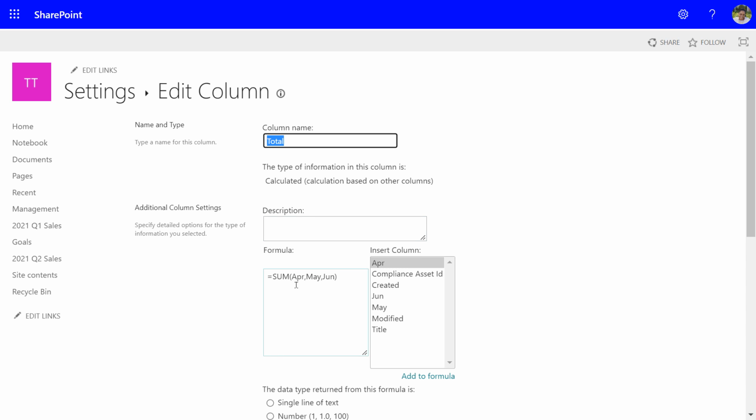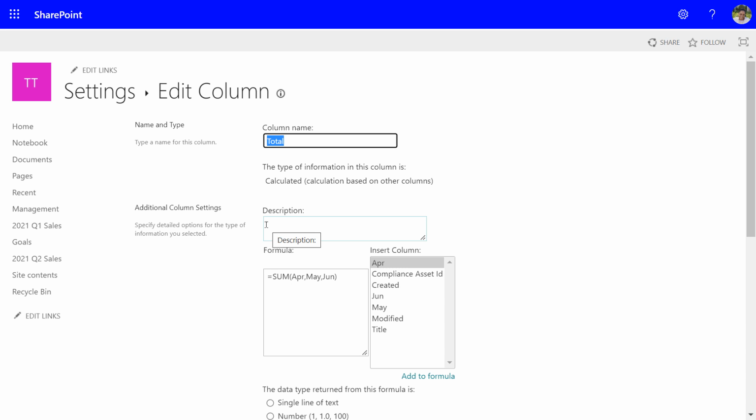Now notice the formula. Interesting. It already updated it. It put in equal sum. It's basing the columns in the order they are, so left to right. So April, May, June, it's already updated. If we had put a description in this calculated column, like let's say we had put in a description for Jan-Mar, for January through March, that description will not change.